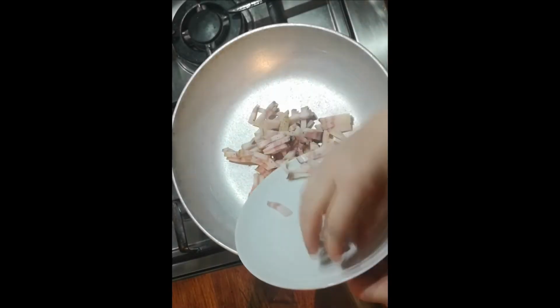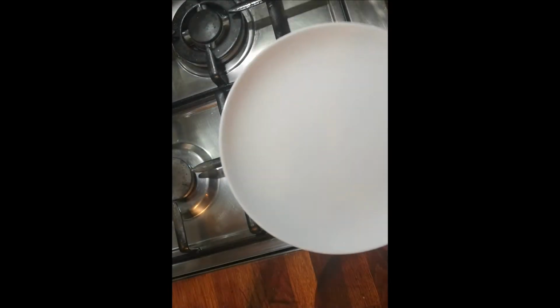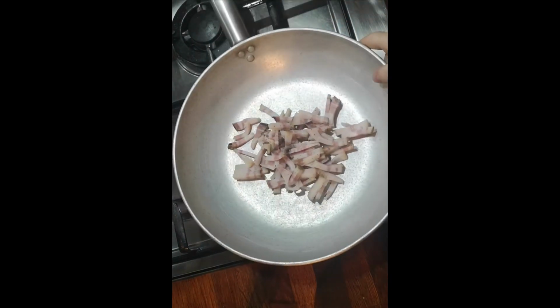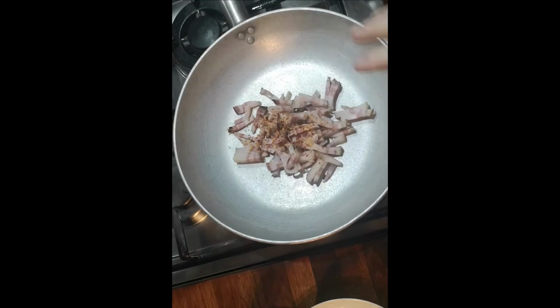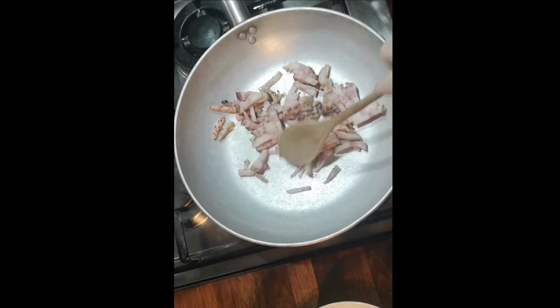It's that simple. So in a cold pan, we will add all the guanciale. The fire is not even on yet. In this case, I will add the onions a little bit later, because if I add them now, by the time the guanciale has rendered all its fat and become a little bit crunchy, the onion will burn and it will be bitter. The pan will heat up slowly, so it will give time to the fat to render.